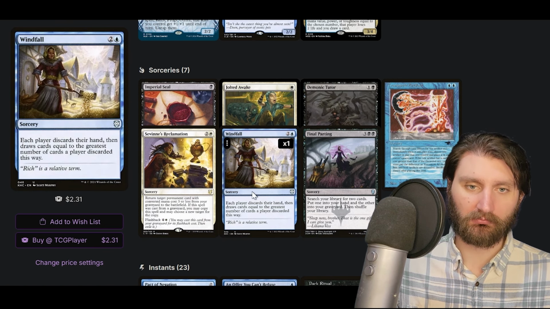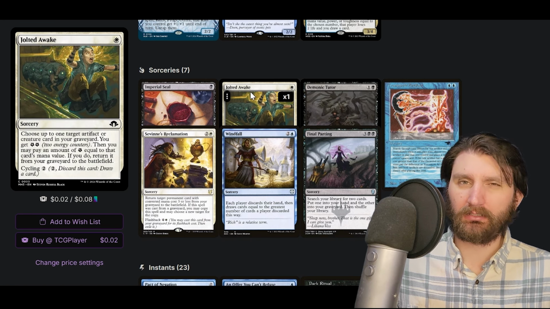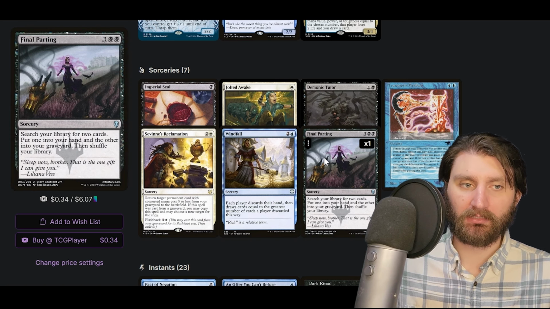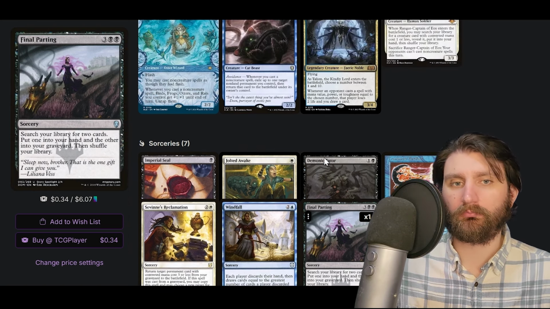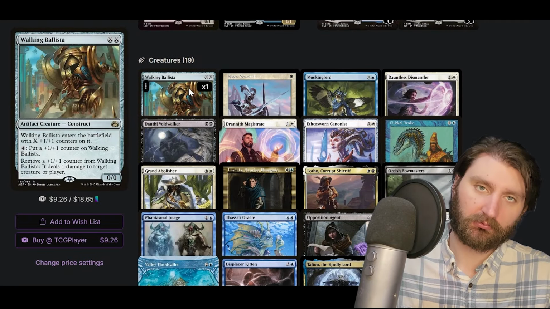Zevrek, Windfall. And then two that stand out, Jolted Awake, which I have covered a little bit before. It's kind of like an energy unearth. So if we get the Soul Cauldron in the graveyard, we can Jolt it away, bring it back. And then Final Parting, which is 5 mana, search for 2 cards, put one in your hand, the other into your graveyard. Shuffle, that works perfectly with that combo. Maybe some other stuff we can symbol, but we can put Ballista in the graveyard, Soul Cauldron in the hand.